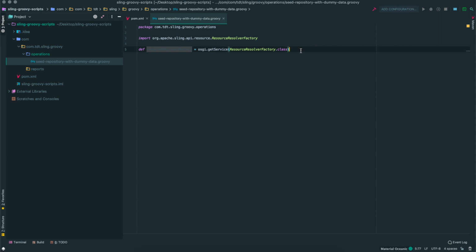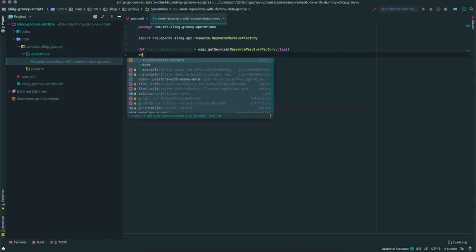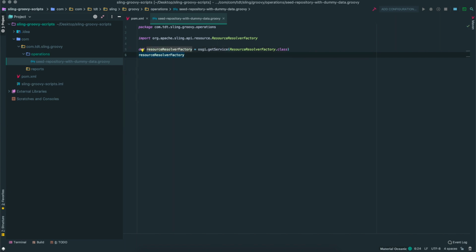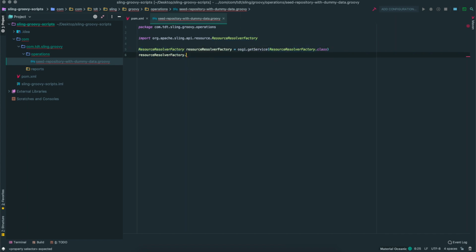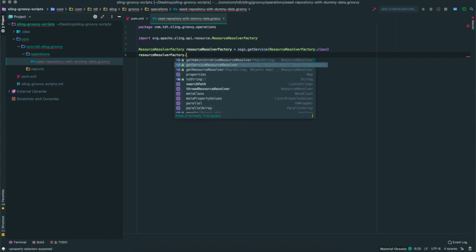But the problem with that is, if I go to resourceResolverFactory and type dot and try to get the auto suggest, it doesn't give anything because IntelliJ doesn't know what type of object this is. So for that sake, let's mention the type. And now if I hit auto suggest, it shows this.